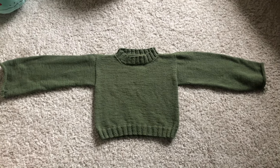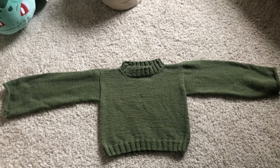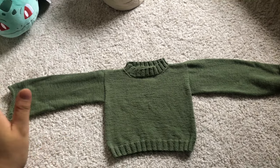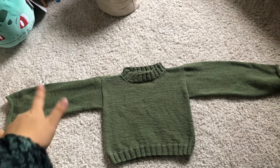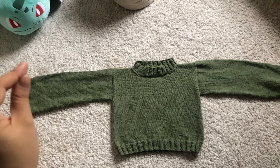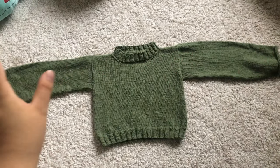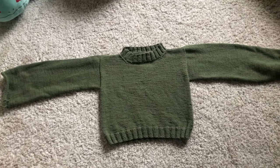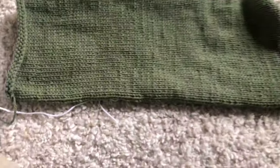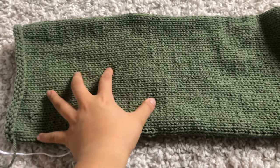This is the finished sweater base — I think it turned out so well. Now I'm going to decorate it with some white flower embroidery. I was thinking of doing some on this part of the sleeves and then maybe some down the side, but I want it to still look very minimalist and unnoticeable until you look closer and you're like, ooh, what is that on the sleeve? So I'm going to show you guys how I'm going to do that. Here's a closer look — this is just the sleeve and I'm going to add some detailing in this area.